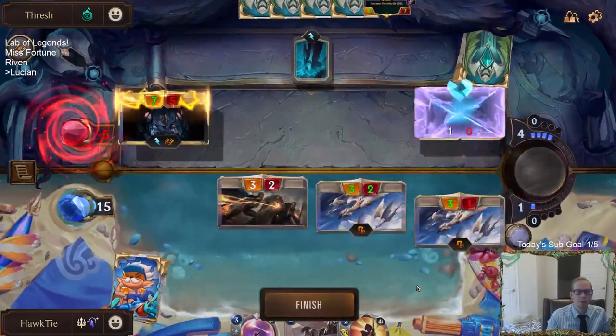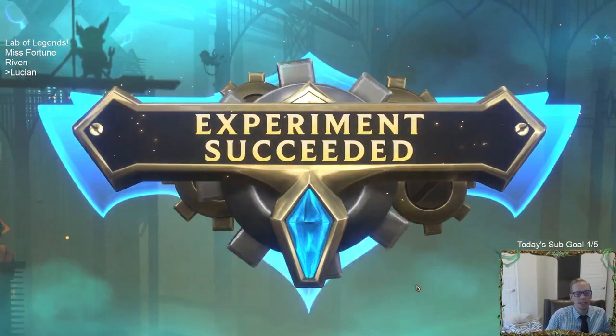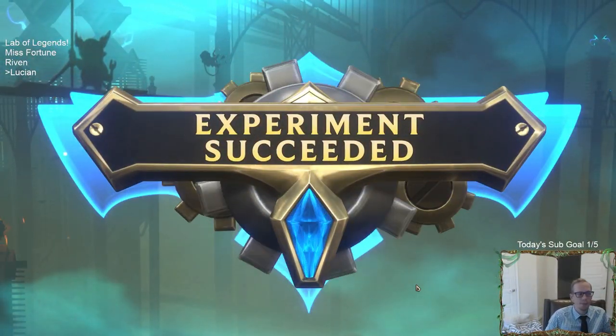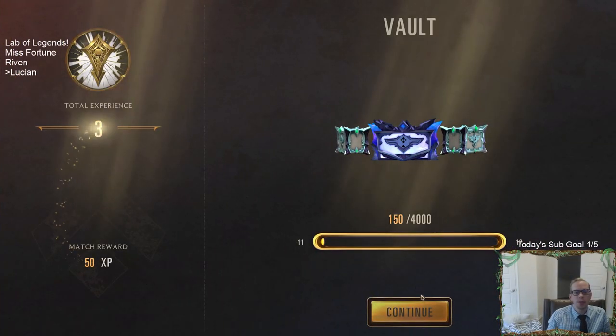I guess that hits pretty hard. 7 power quick attack. Double attack, sorry, 7 power double attack. I guess that hits pretty hard. So whenever you gain double attack, looks like you lose quick attack.